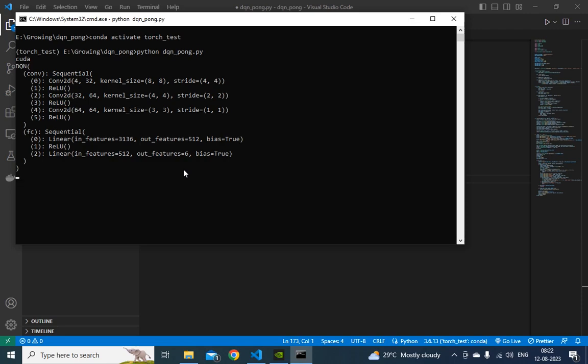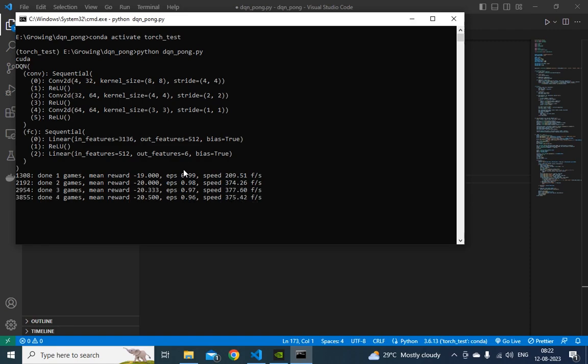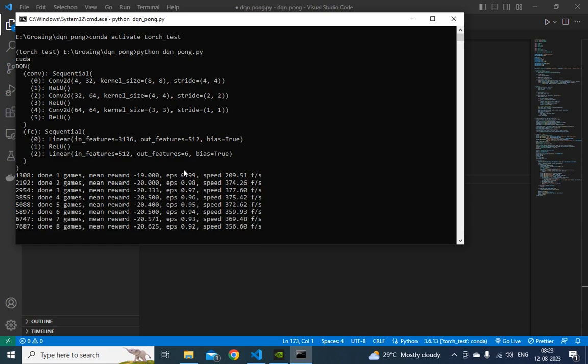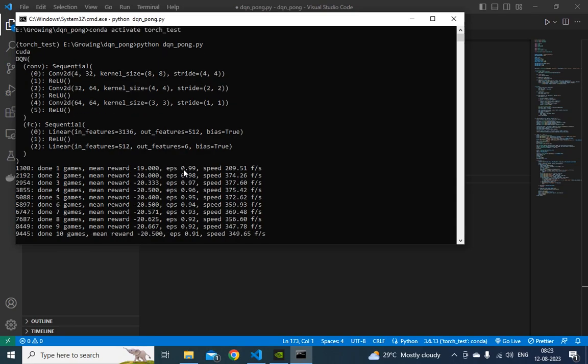So here we go, and the training has started, and this is going to take a while, maybe hours. Thankfully we are using an NVIDIA 3060 Ti, so it is not going to take much time, just about 3 hours. So make sure you have a powerful GPU, and meanwhile you can take a break, watch a movie, and get back to work.